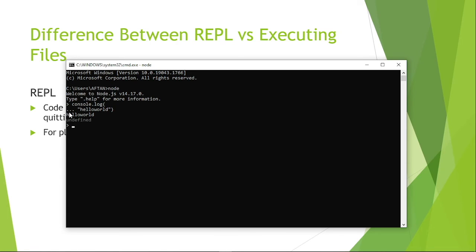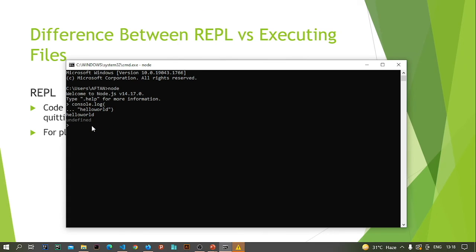When you see this triple dot, it means the code is still inside the bracket, so you don't have to worry that it isn't on the next line, it will still execute. You can declare variables like let x equals 5, let y equals 7, and then you can console log x plus y. You can see that 12 is there.